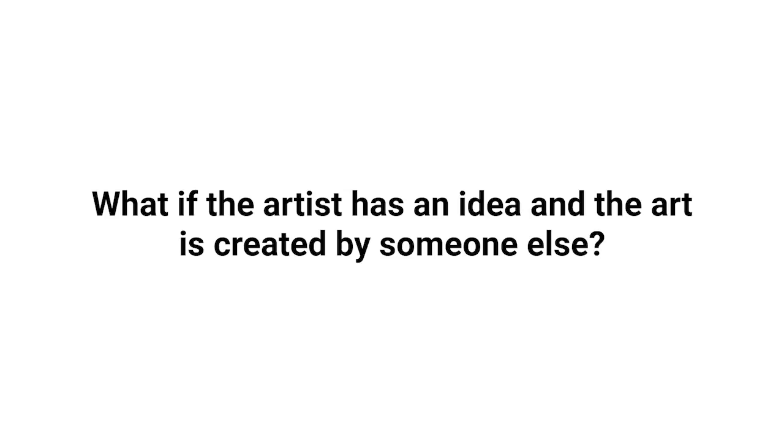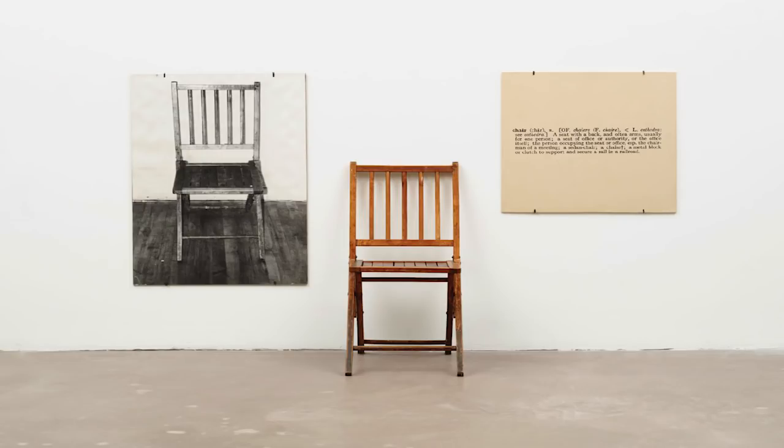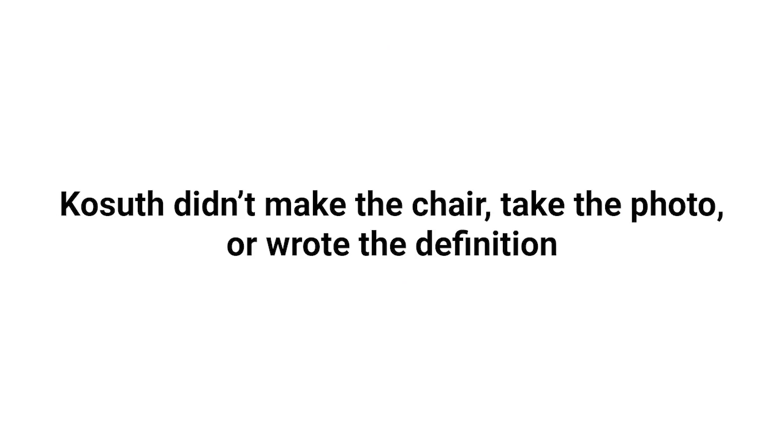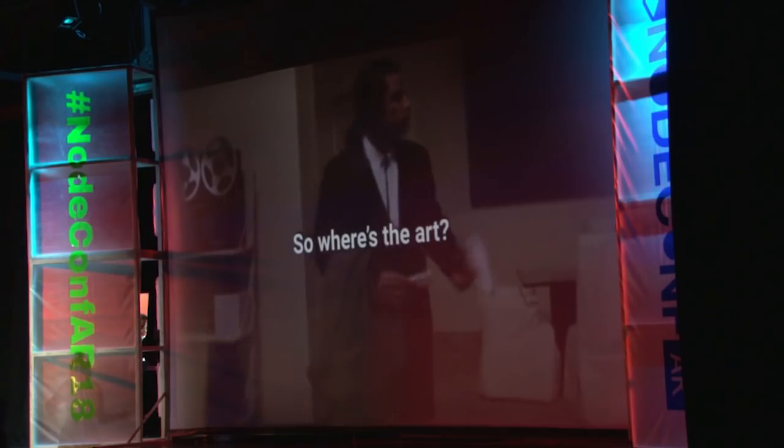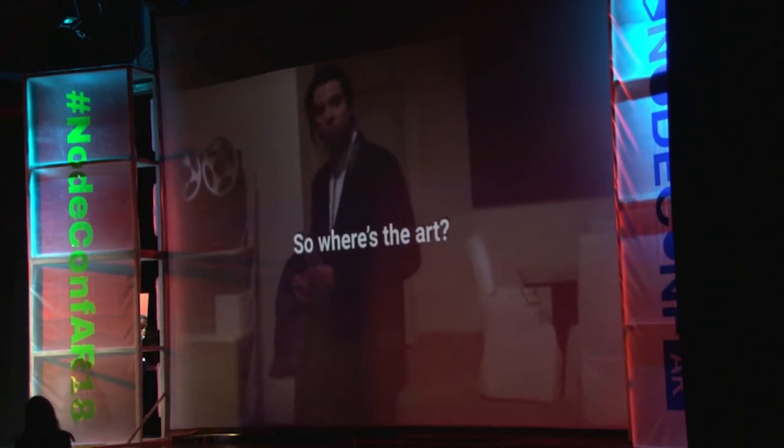And a little example that I like to show about that is this beautiful work by Joseph Kosuth. It's called One and Three Chairs, which I got the pleasure to see in MoMA in New York. So basically what happens is that you get into the museum and you see this. You see a chair, you see a picture of a chair, and you see a definition of a chair. But Kosuth really didn't make any of these things. He didn't make the chair, he didn't take the photo, he didn't write the definition. So where is the art really? Where's the art part? We're also going to get there.